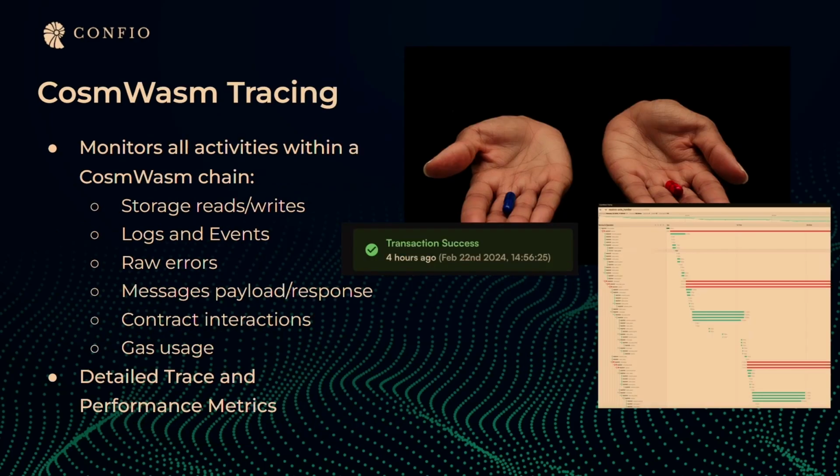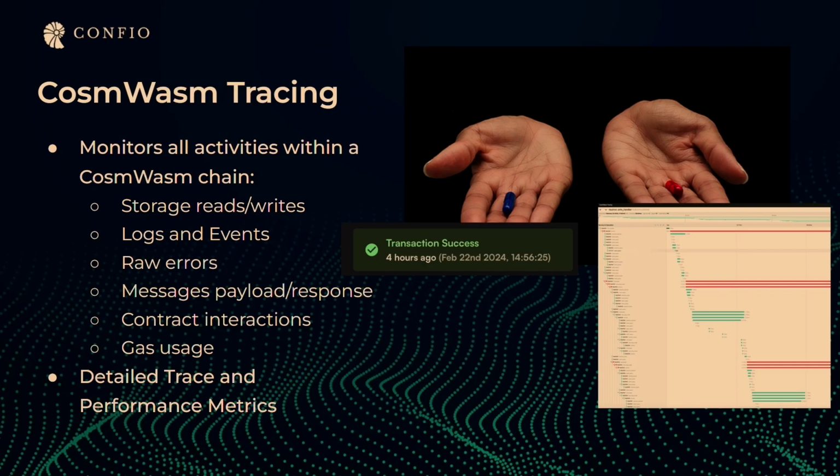So in this context is when we developed this tool that collects and extracts data from the node and displays it in a meaningful way, so that the debugging experience is much easier.